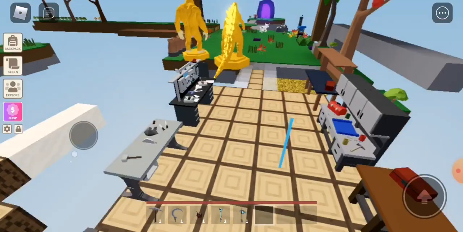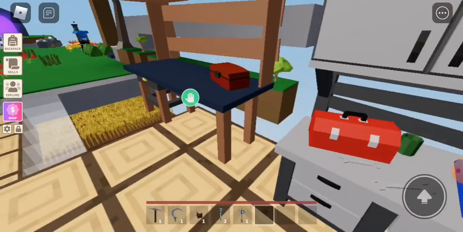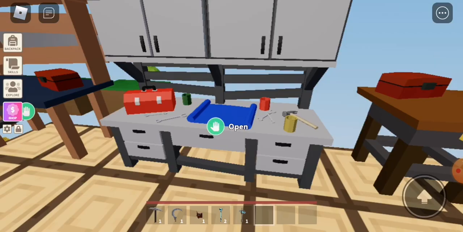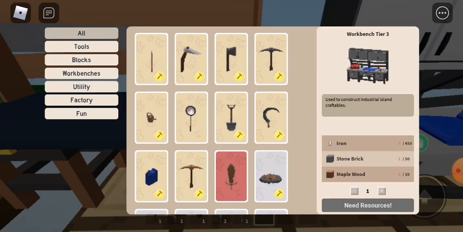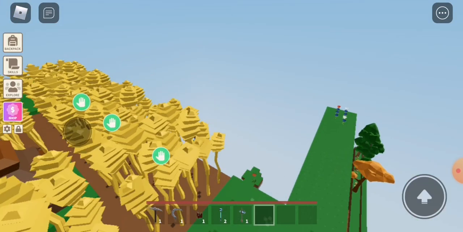After you get the woodland tree, which looks very cool, you can unlock a lot of things. However, I think you need maple wood if I'm not wrong. Twenty maple wood is not very hard, it's very simple to get.